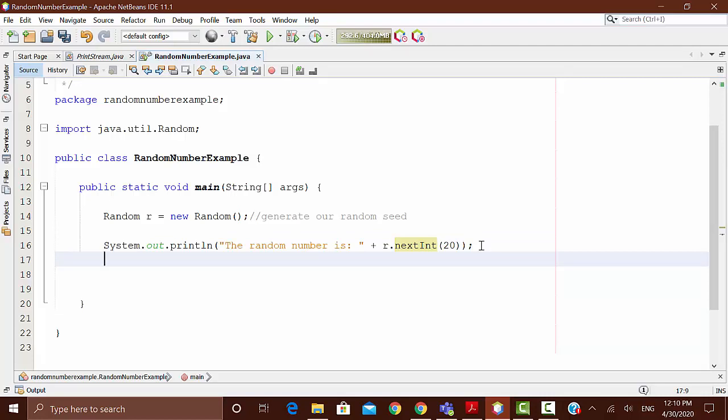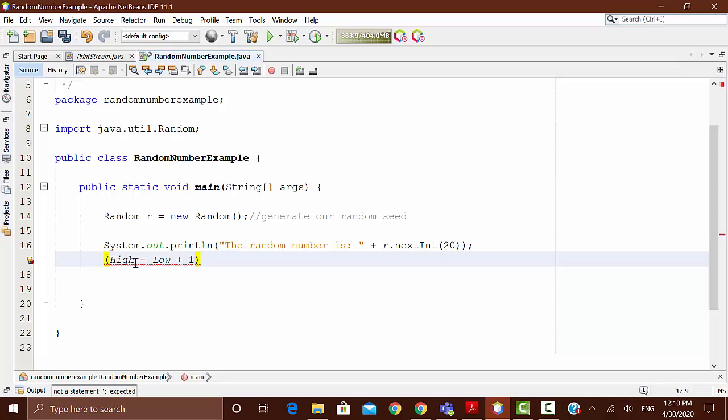So basically, you want to take your high number, the high end of the range, minus the low end of the range, plus 1, and then you want to multiply that by... so this is what's going to go inside the brackets.